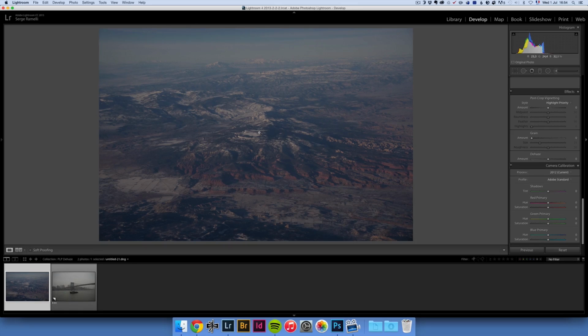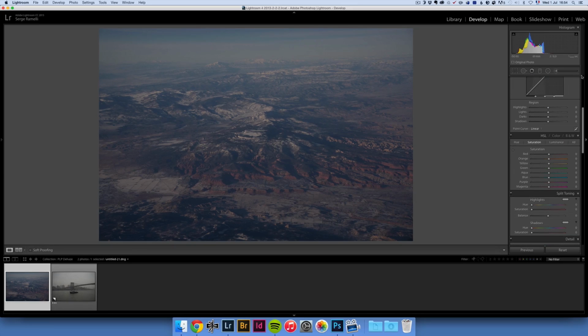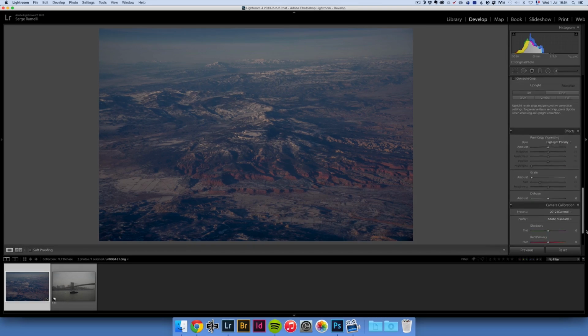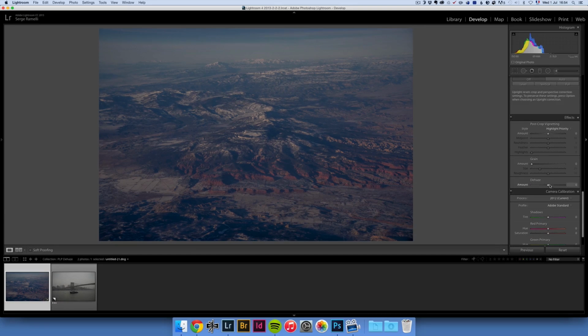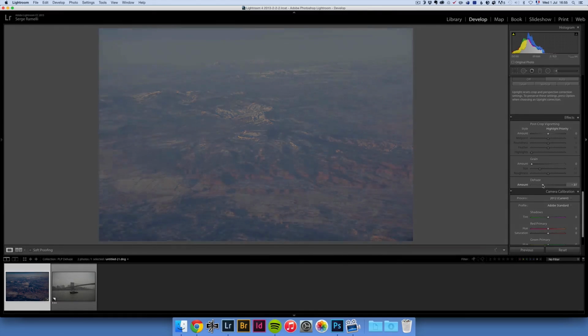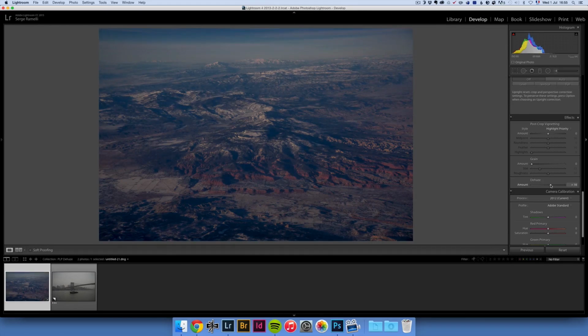It's pretty straightforward. This is a photo that I took from a plane. And when you take plane shots, you get a lot of haze. Of course, if I do my classic workflow of opening up the shadows, bringing down the highlights, and bringing down the blacks and the whites, I am going to take care of some of the haze, but there's still a lot of haze going on. So if you go to the effect panel and you just bring this to the right, look at this. It's quite a difference. So that's pretty cool. If you go the other way, you can actually add haze or take out haze.